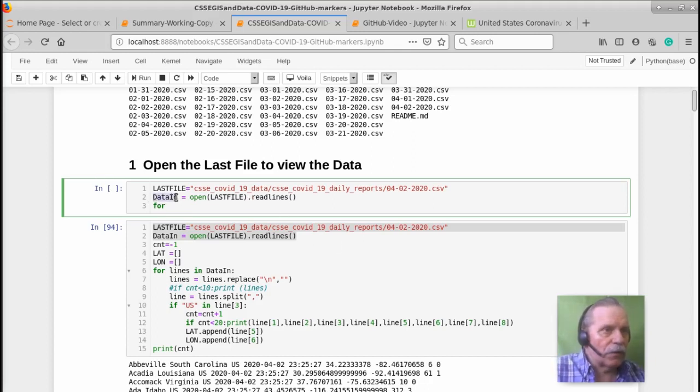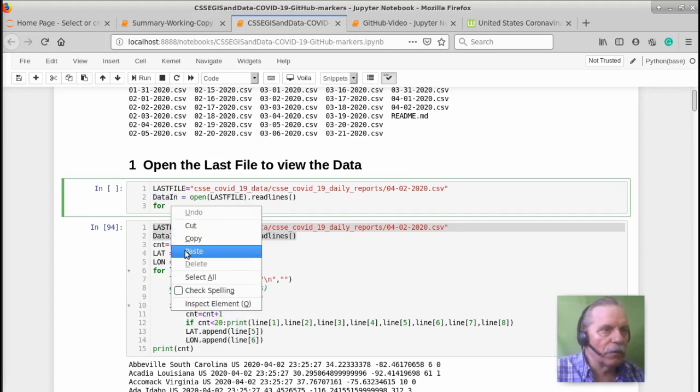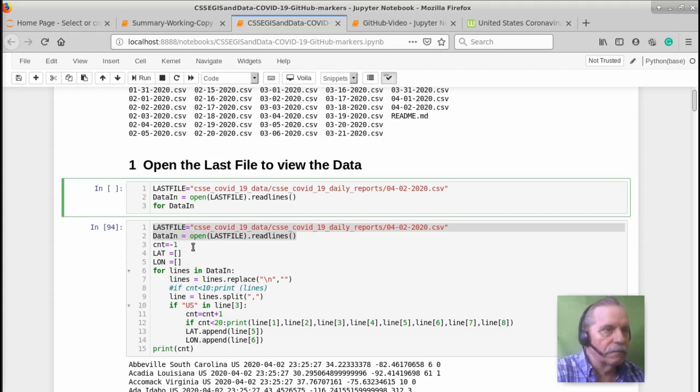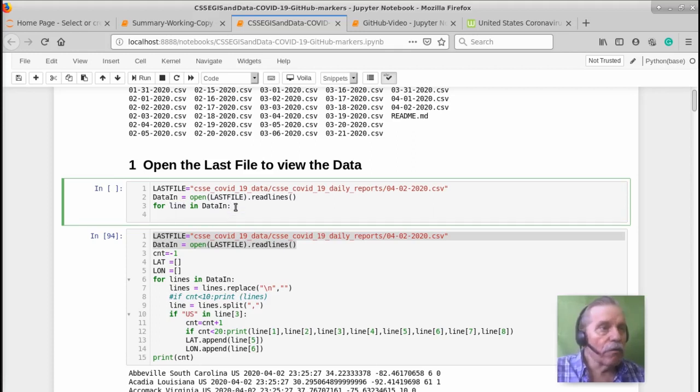I'm going to copy paste for two reasons. For one, you see exactly where I'm getting that information from. And for two, I'm a terrible typer. For line in data in. The term I'm using is line, but any word can go in here. When you build a loop, that could be line, I could write row, I could use item, I could use mudpie. I could use anything I want because this is a variable that assumes one line at a time. And I'm going to call that one line, line. So for the line in data in, let's print the line.